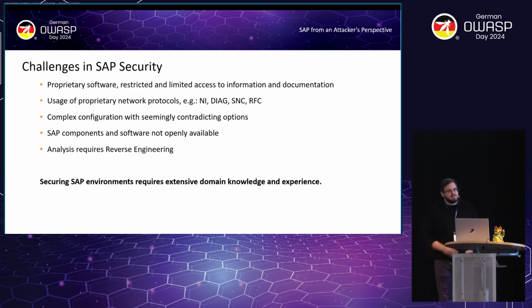That does come with some challenges, though, from the defender perspective. When we look at SAP software, a large part of it is proprietary. Access to it is limited, so also when it comes to information and documentation, usually you do need the proper accounts and partner programs. And also when you look deeper into the software, the network protocols in use are also highly proprietary. Just listing a few here: NI, DIAG, SNC, RFC. So that's all proprietary stuff that up until recently is not that well documented. So there's really some trouble you need to get into to look deeper into it.